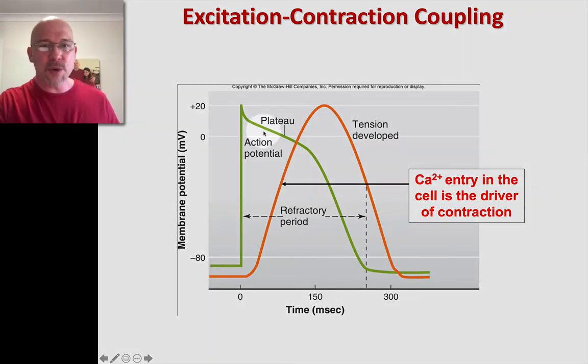But as we go through here and we have a little bit of calcium come into the cell to extend this plateau, it changes the charge, which extends the plateau, but it also stimulates the calcium-induced calcium release. So we have calcium here now flooding over the troponin C, and from here, oh, where'd my mouse go? There we go. From here, we start to get our actual physical contraction.